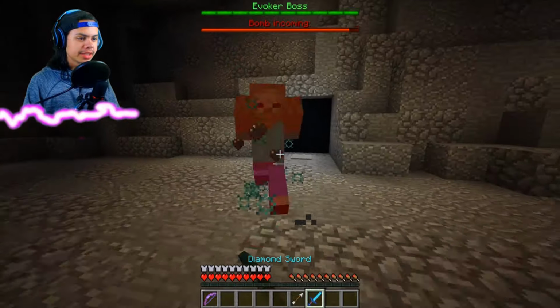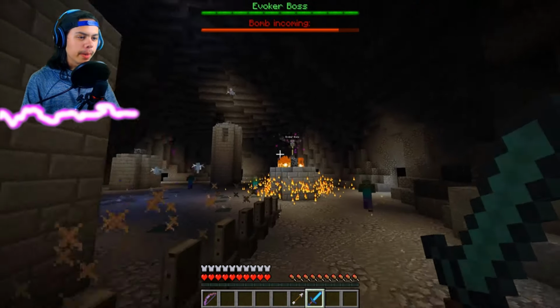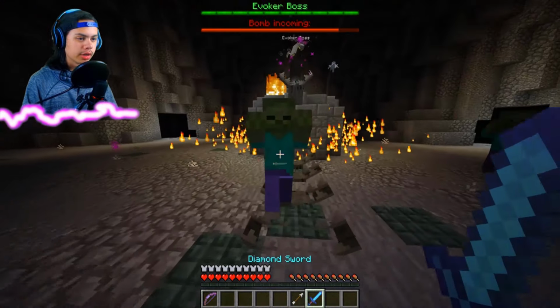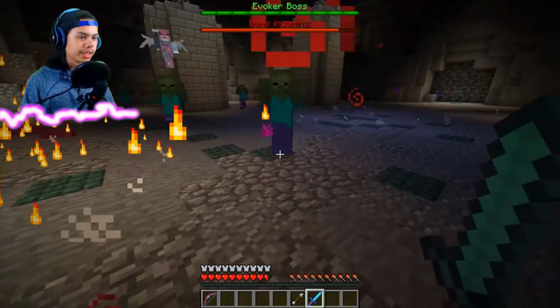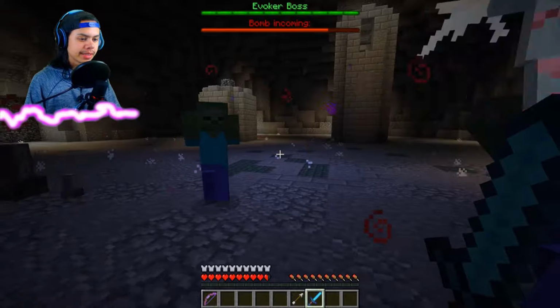Hello, zombies. So it said on the forums, oh yeah, there's a bomb incoming timer at the top. All right, because it said that you can't hurt him when he's on his tower, which apparently is where he starts. You have to wait for the bomb. So we're just gonna be fighting some zombies.